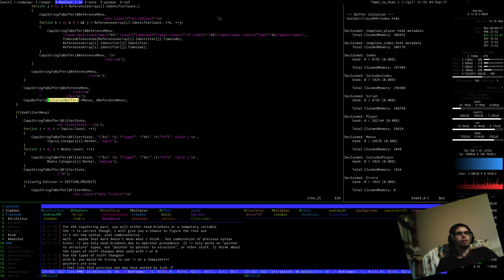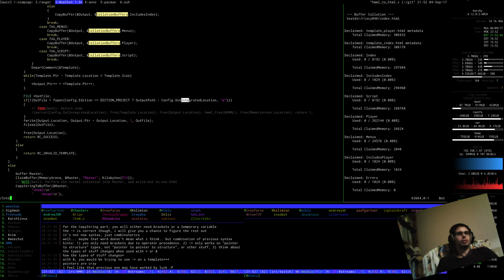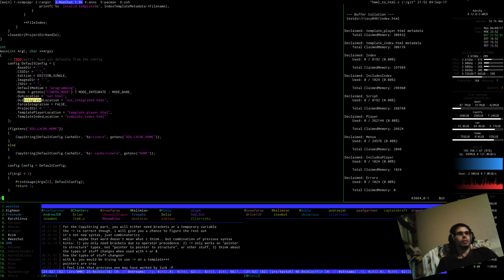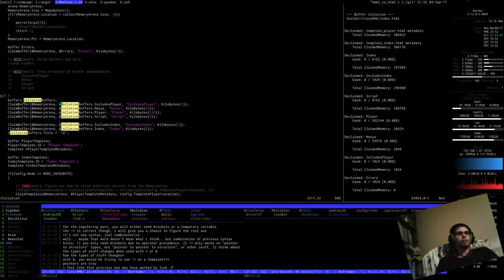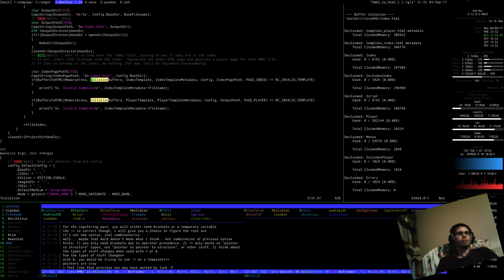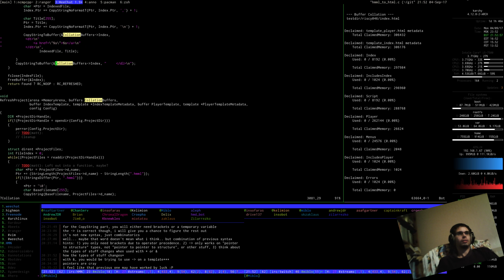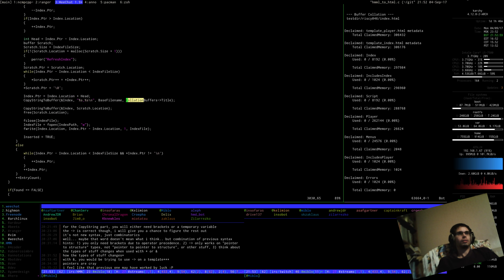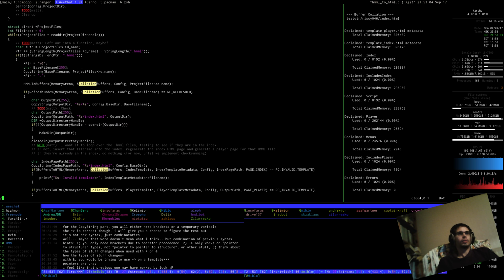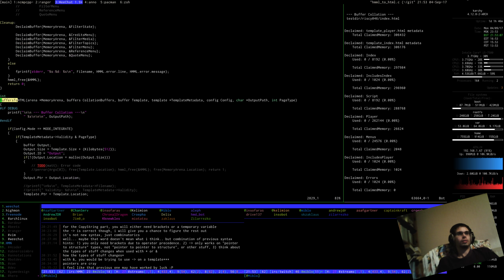So where is the, what is it? Buffers to HTML, isn't it? So there's the buffer collation.